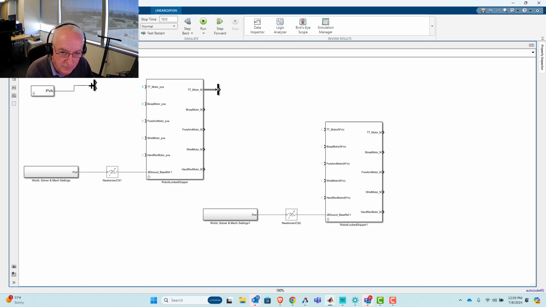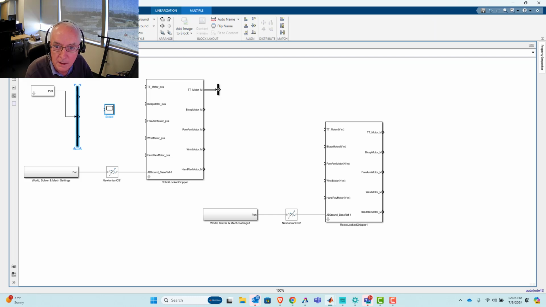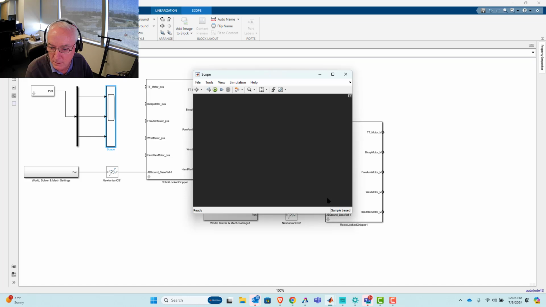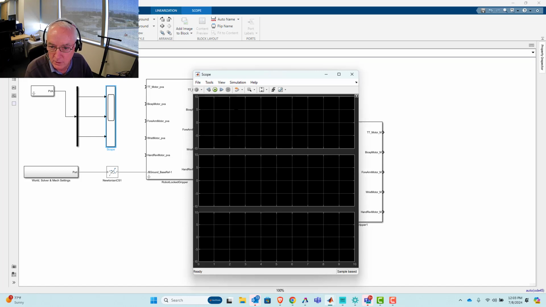There's three signals. We want access to all three of them. So this just breaks that open. And so I'm going to go and get a scope. Click on that. Format. Match height. Okay. Layout. I want three windows, one for each signal.